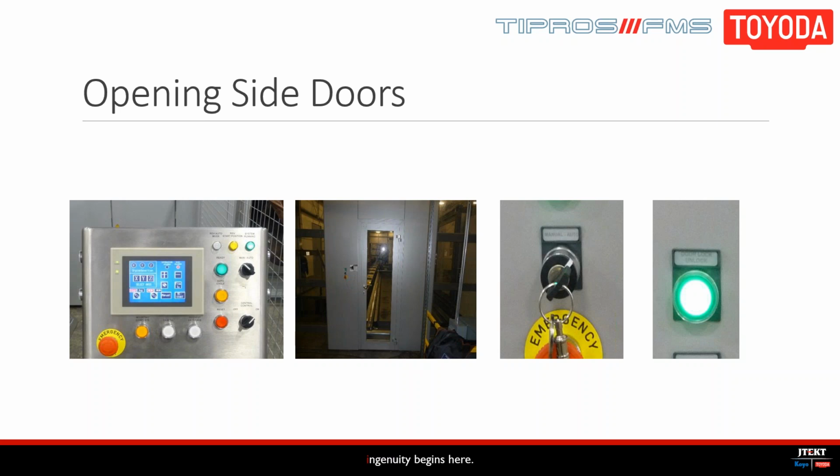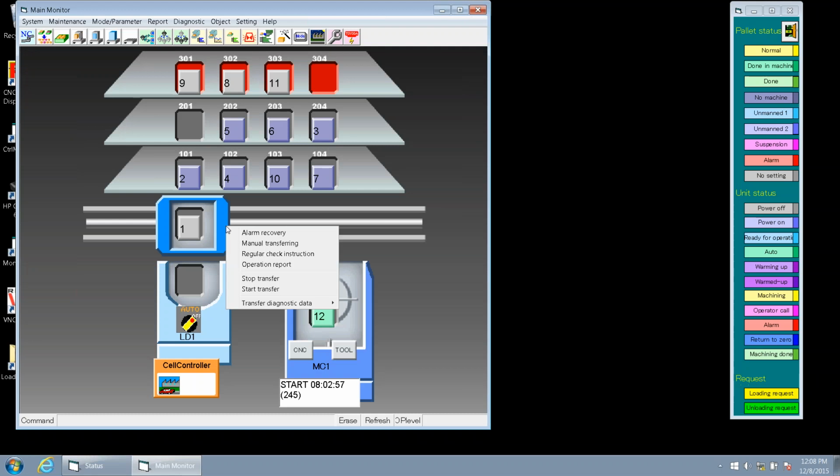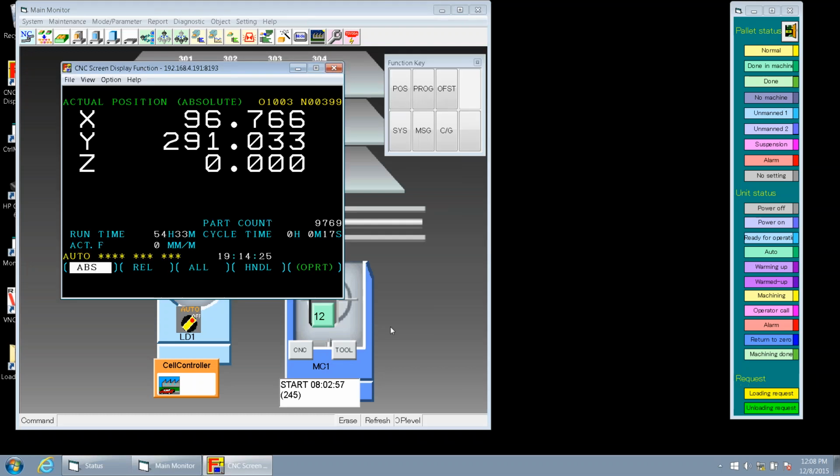But when we do this, there's another feature I want to show you. So Tim is going to pull up our cell controller screen now. Okay, and what he's going to do is do a right mouse click on our vehicle, and then we're going to go to transfer data, and then we're going to PMC maintenance. This screen here is what the cell is doing on RGV. So the first thing we want to look at is how to get it back up quickly.